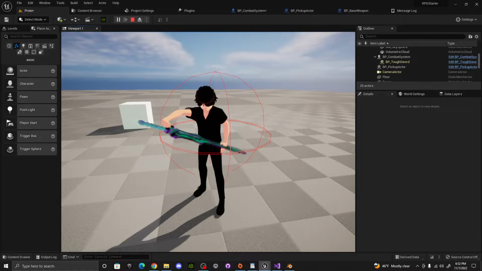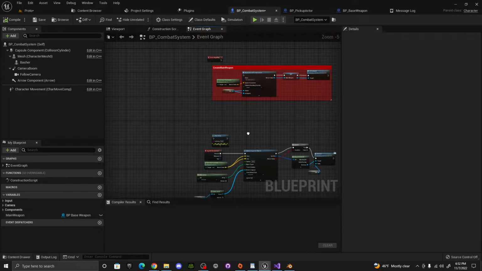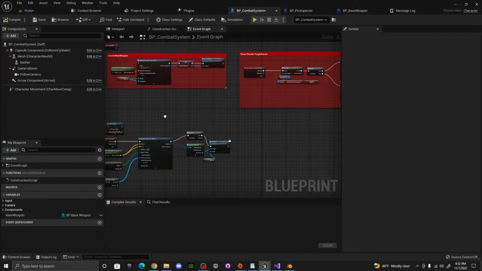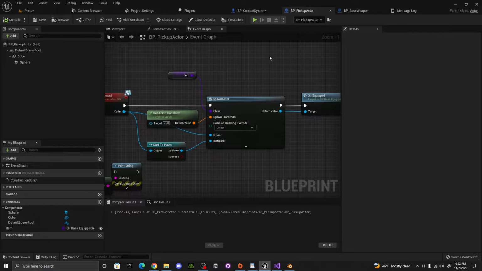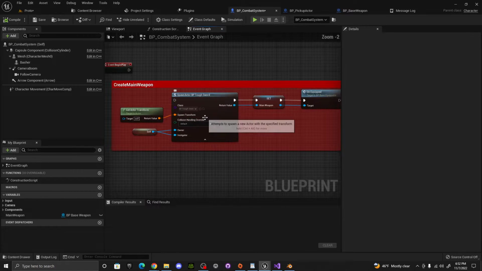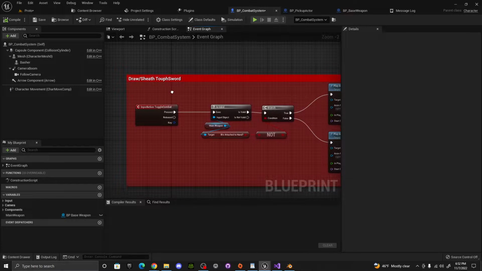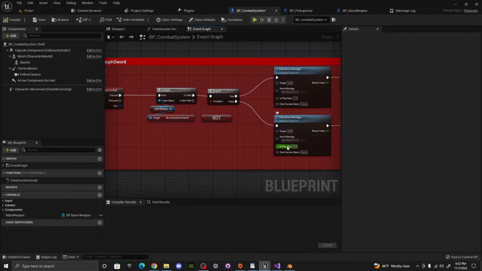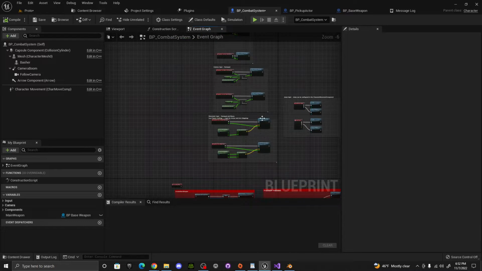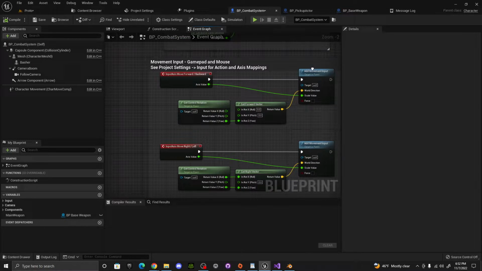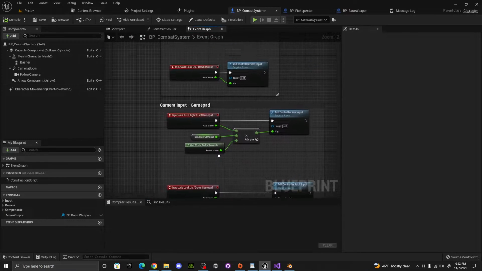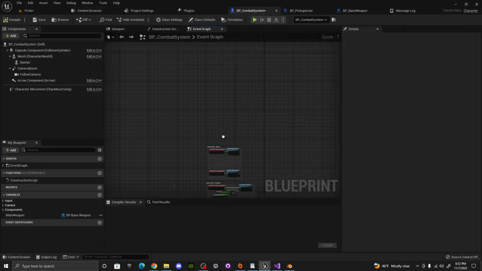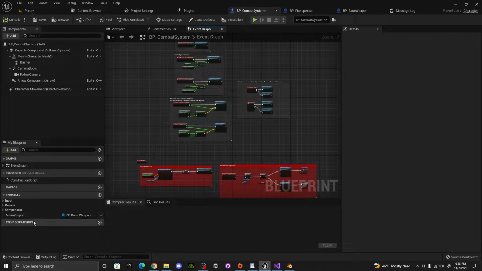This is all different programming techniques with different frameworks for communicating between blueprints. So the character itself creates the main weapon. This draws the sword, plays the montage, little things like that. This is just the basic controlling, jumping, the inputs for the gamepad, the mouse inputs. Still basic stuff, still some things I'm working on.